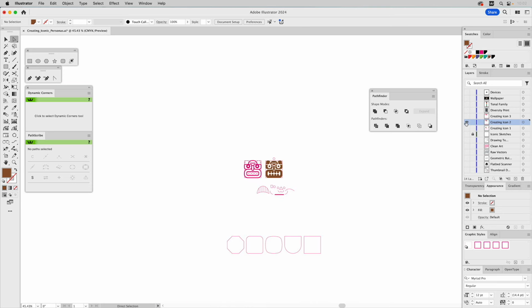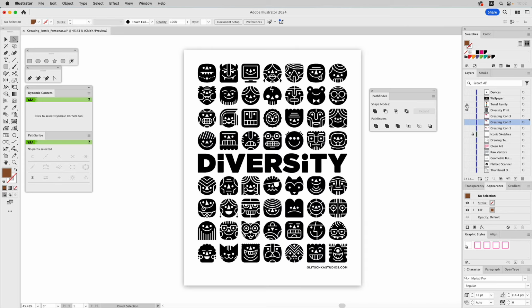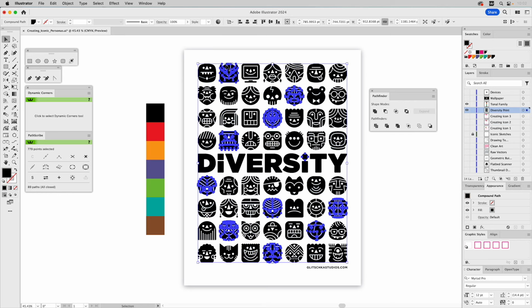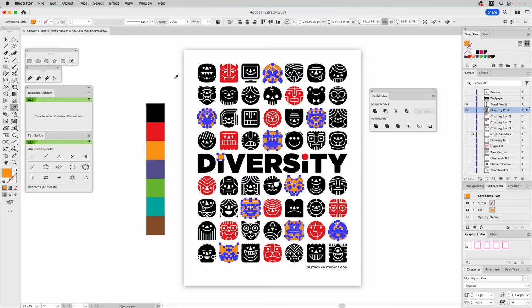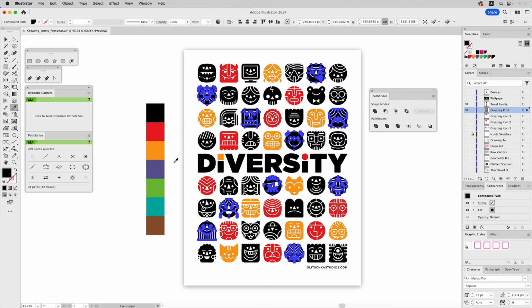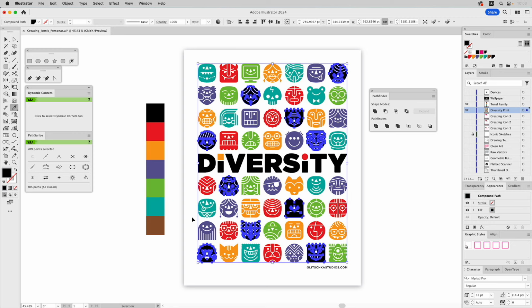Now, when I started doing this, I, of course, created a bunch of them, and then I turned it into a diversity art print. And I came up with a specific tonal family. So if I go ahead and just select art over here, let's say this little devil guy, and colorize them. I tried to keep a nice system of colors going. I just wanted to reinforce that idea of diversity. And so if we select this, color it purple, it's just to show there's a lot of different individuals and personalities in the world. You're one of them. And this was a fun way to kind of document that and share it.